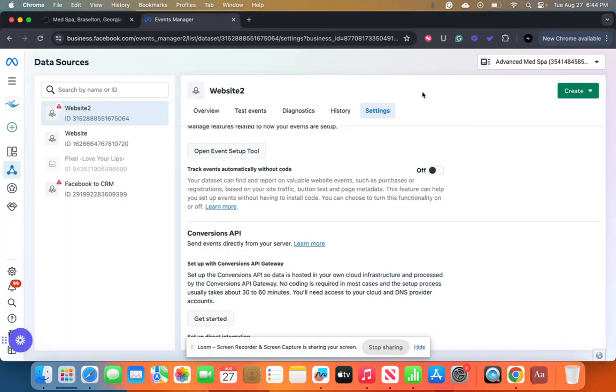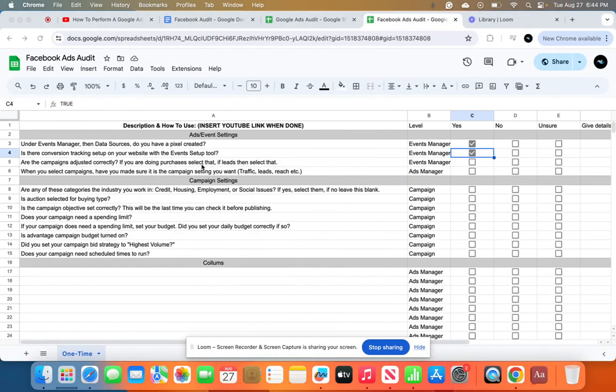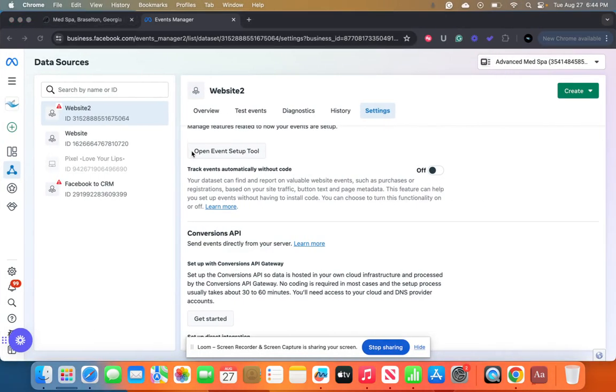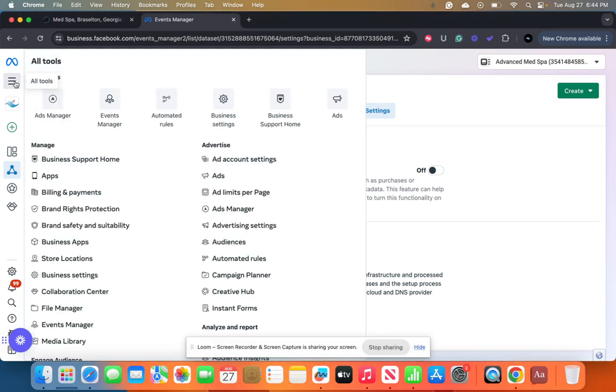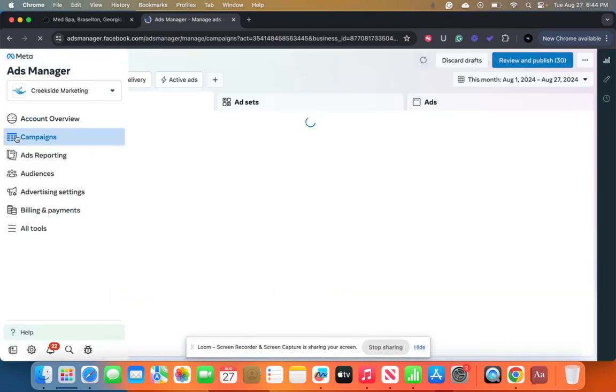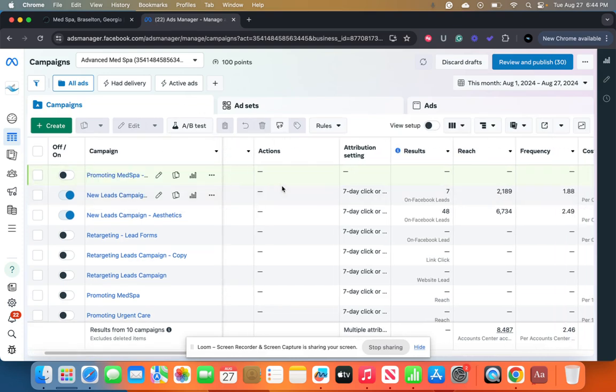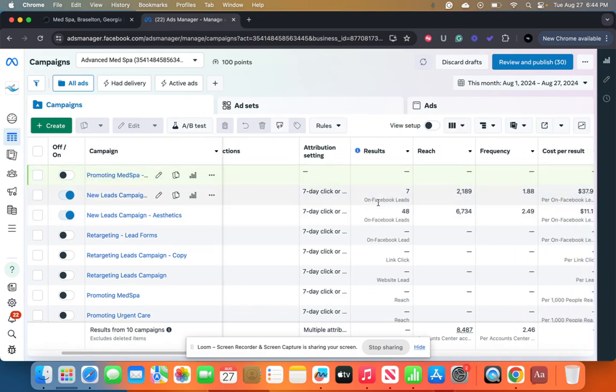Now, the next thing that we're going to do here is see, are the campaigns adjusted correctly to what we're tracking? As you can see, we just did leads, or trying to track if people are contacting us. So the next thing you want to do is go back to Ads Manager, and then you're going to click the campaign section once again. From campaigns, you're going to see what it is tracking. This one, they are tracking leads.